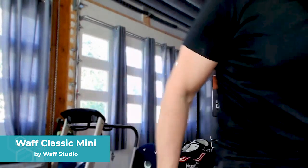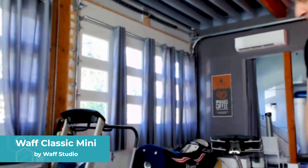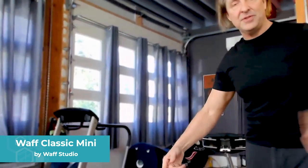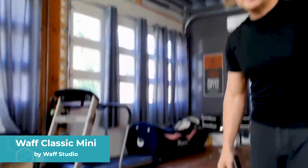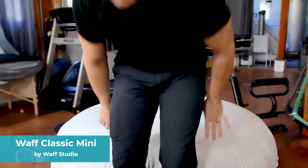And the max size replicates, believe it or not, a lot of what you'd experience in a float tank. You guys want me to show that now? All right. Is this camera going to get it? So this is a giant thing. You just tip it down if you want. This is a giant one behind me, the very large one. And what you do is you just get on it and you lay down.